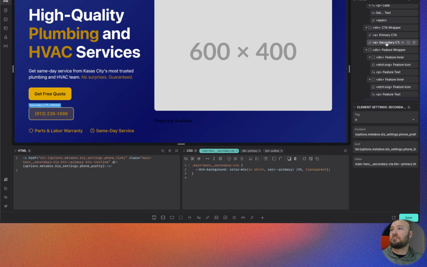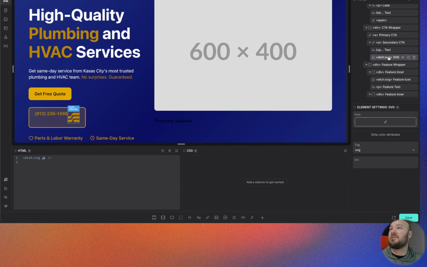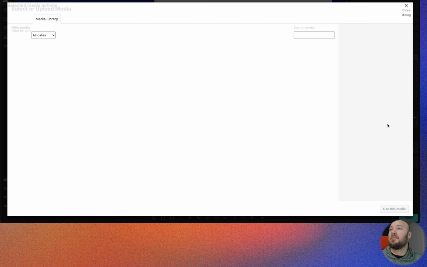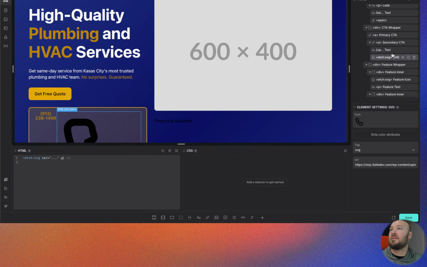So inside of my A here, actually, let me do it this way. I'm going to add in SVG. Oh, it did put it right inside for me. Look at that. I can choose my phone. I'm going to put that before the text.